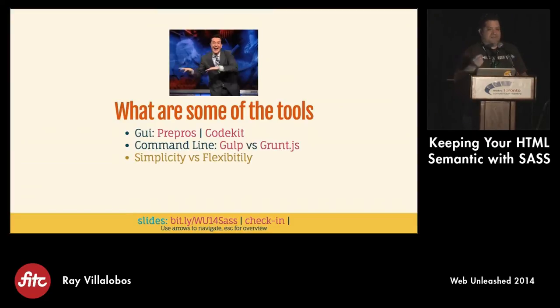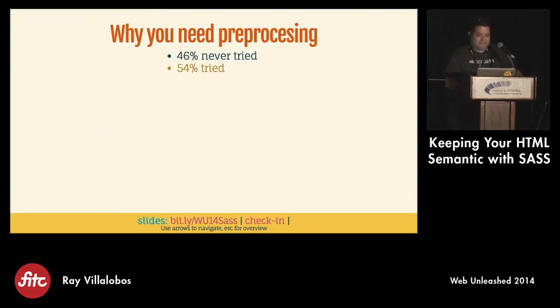The nice thing about Grunt and Gulp is that the configuration travels with the project. When you share the project folder with somebody else, they have everything they need to run the automation. Not only that, but they have the exact versions of the plug-ins you're using - the version of Live Reloading, Express, and Node that you're using. So when they run it, you know it's going to work because they don't have some new incompatible version. Everybody's on the same exact path and version.